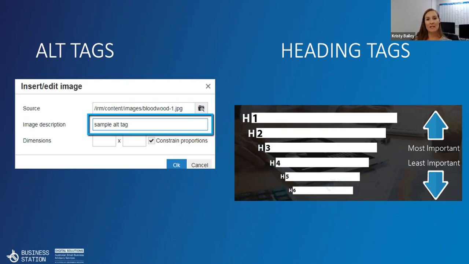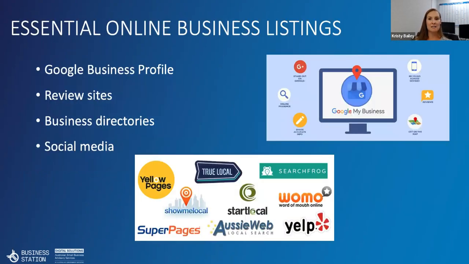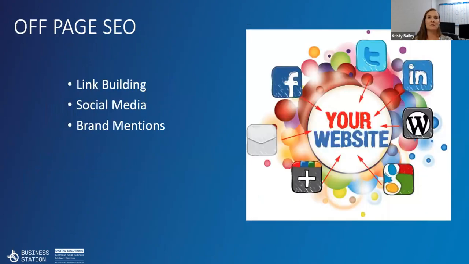Now looking at off-page SEO. So off-page SEO is everything that happens off your website that directs users back to your site. These are actions taken outside of your website that will really impact the rankings in the search engine result pages. So off-page SEO, in my opinion, should make up the majority of your SEO strategy.